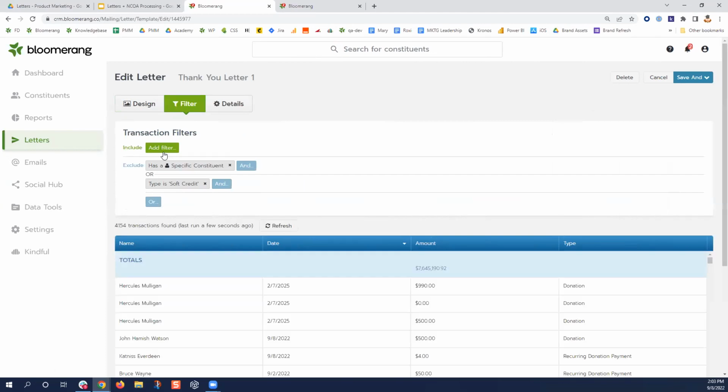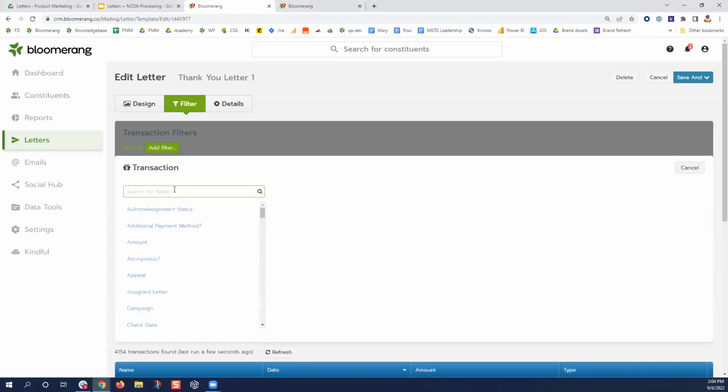Now, this is really where your process comes into play. When do you typically send, or when do you typically run your thank you letters? Do you have a process in place, for example, where you send your letters every Friday, and somebody from your organization runs the letters, prints them out, and stuffs them into envelopes? Or do you do this every day, or however your process is? An easy thing that we find most folks filter on is date.